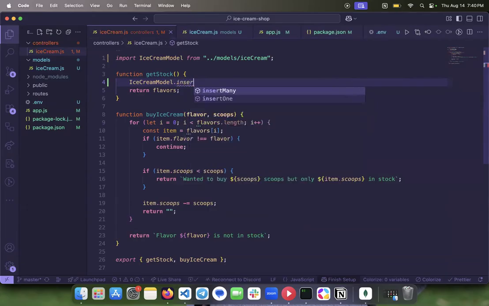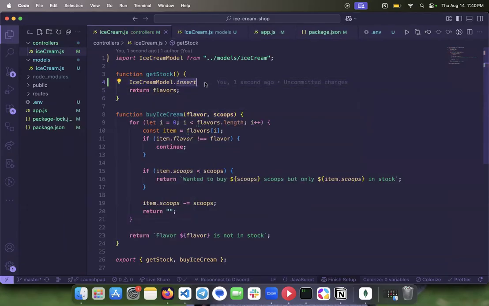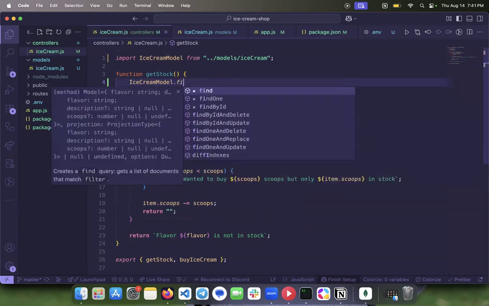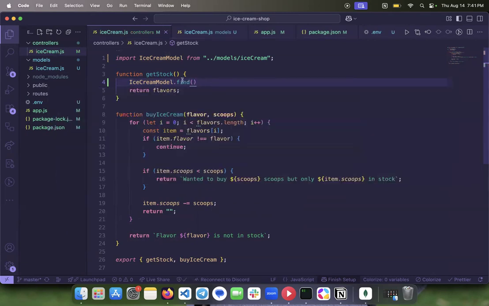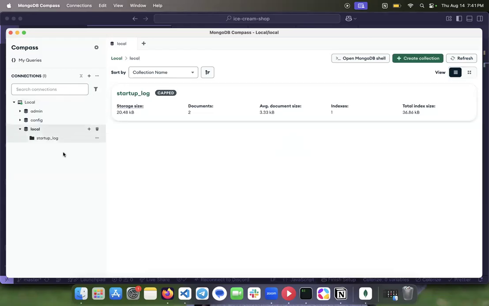And then you can pass it any piece of data. But for Mongoose specifically, they associate all of these methods with a model. So if I call find on this model, I am trying to query any documents of this model type. So any ice cream documents in our database, which right now is nothing.